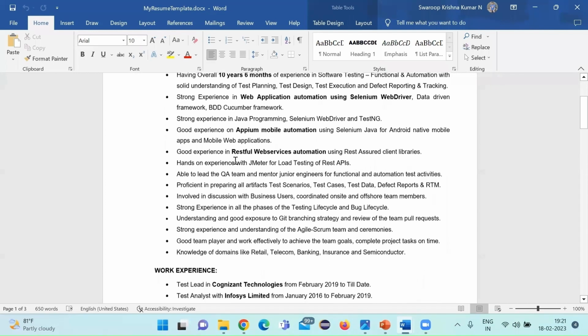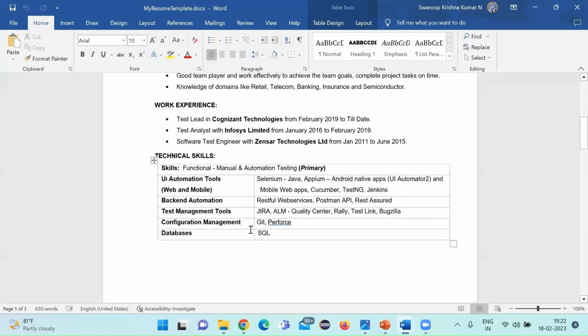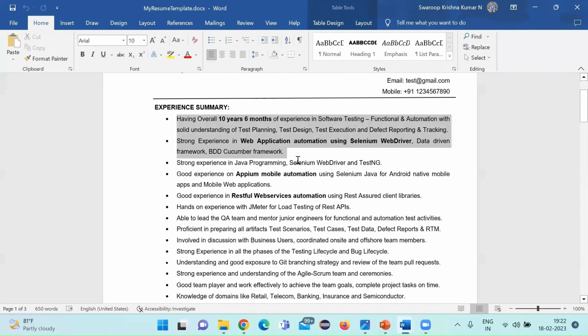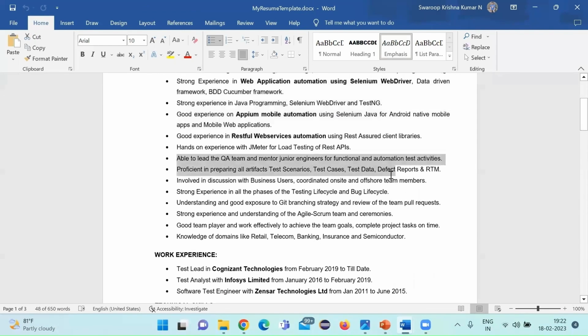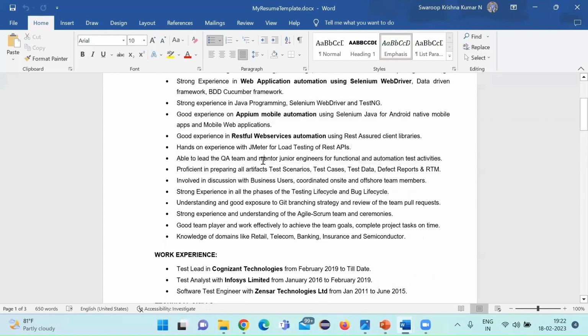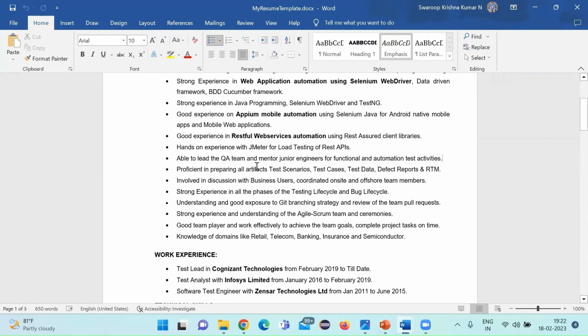For the experience summary, do not make the summary the whole first page. You need not write a full summary. Mainly mention the important points. What are all your skills? Did you work on any testing techniques or automation tools? You can showcase those things. If I worked as a team lead, or if you are mentoring some people, you can also mention that. If you are a senior engineer, you need to be working on different project activities apart from just delivering your work, so you can mention something like that.